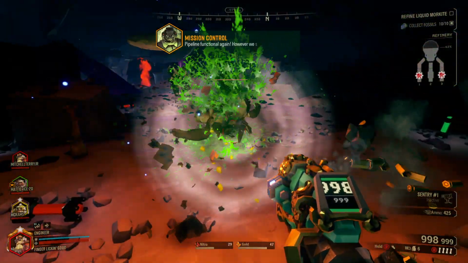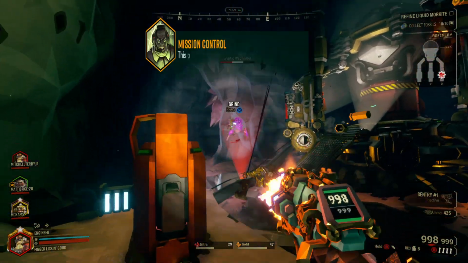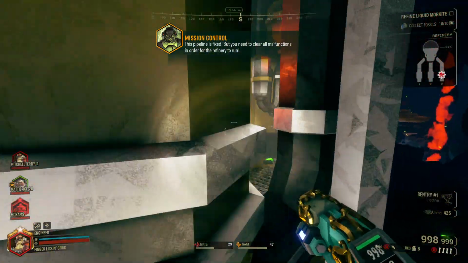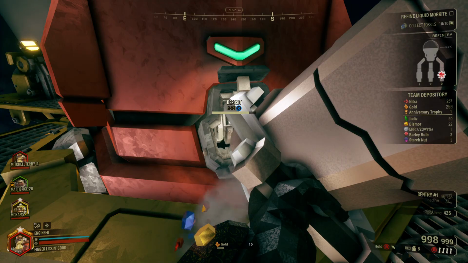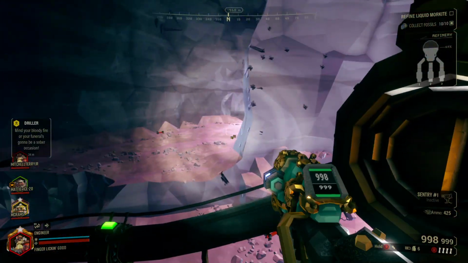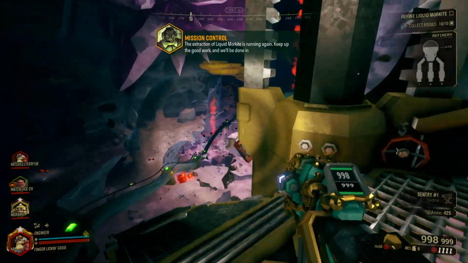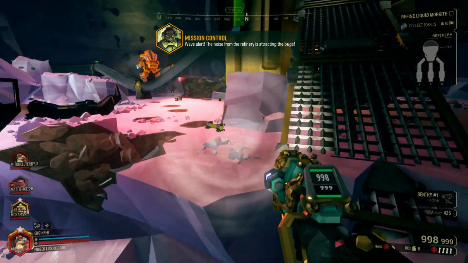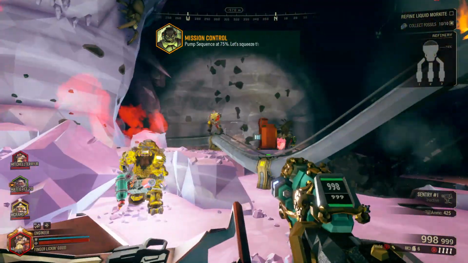Pipeline functional again. However, we still have malfunctions in the system. This pipeline is fixed. We need to clear all malfunctions in order for the refinery to run. I love grinding. Get in, the time is up, crater! The extraction of liquid morkite is running again. Keep up the good work, and we'll be done in no time. Wave alert! The noise from the refinery is attracting the bugs. Get ready for a scuffle. Bomb sequence at 75%. Let's squeeze those wells dry.